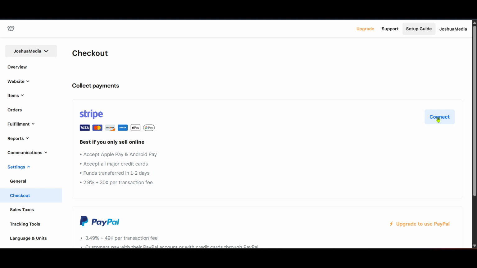And there you have it. With these simple steps, you've successfully enabled payments on your Weebly site. Your customers can now make purchases with ease, and you've opened the door to a world of e-commerce possibilities. Remember, if you ever encounter any issues, both Weebly and Square offer customer support and resources to help you out.